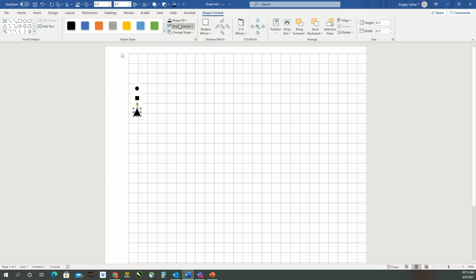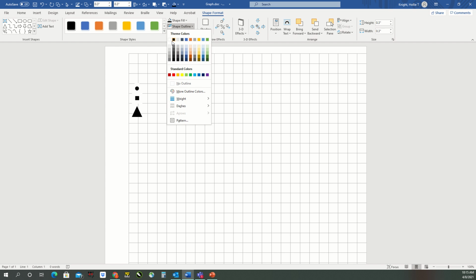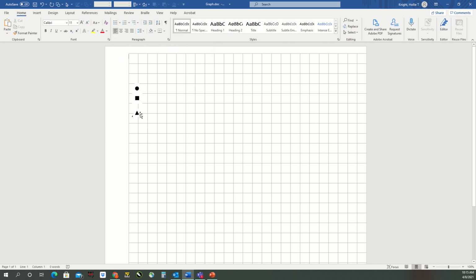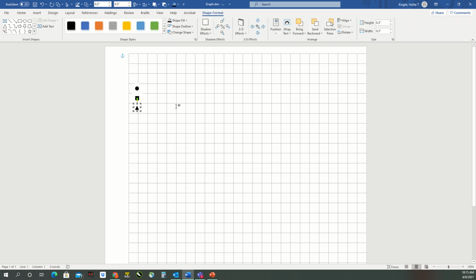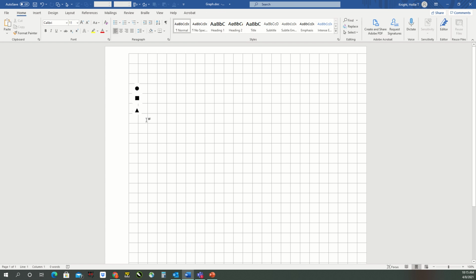Again, fill it, make your weight much larger, and then fill in, and you have perfect point textures.